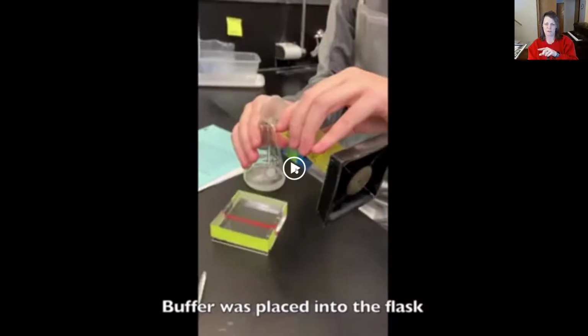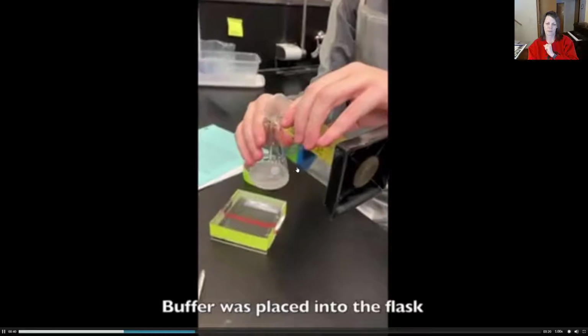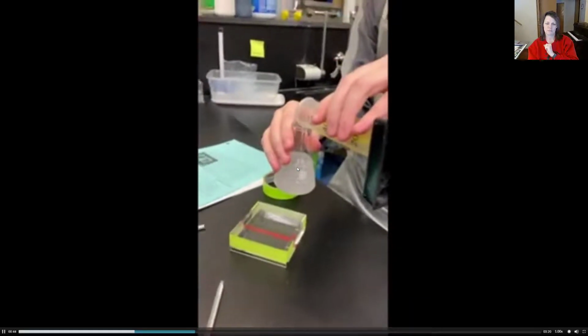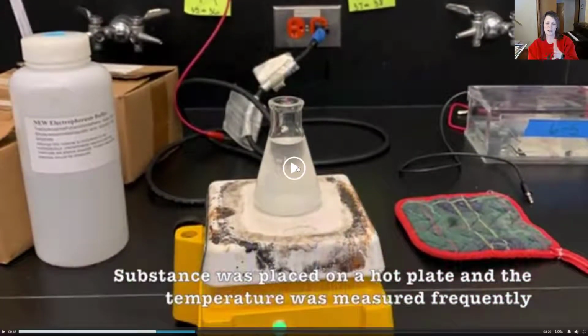Adding the buffer that you measured in the graduated cylinder into the flask that has your agarose. This mixture needs to be heated on the hot plate so that all of the agarose powder can be dissolved completely in the buffer.